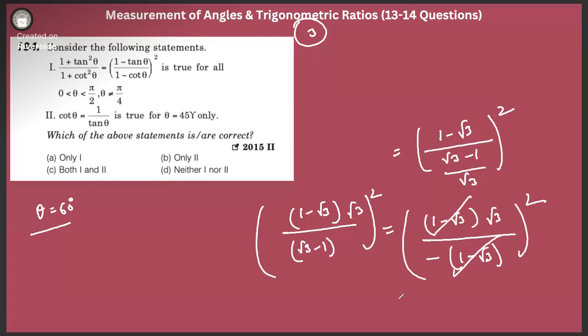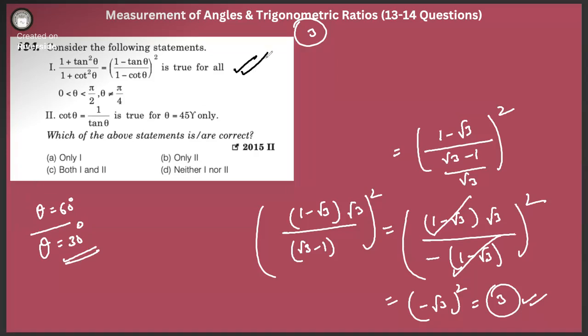I think, Haripriya, you've got to change your answer, right? This is 3. So we see that theta is equal to 30 and 60. This value is coming out to be correct. So there's a very high probability, in fact, almost 99.99% probability that yes, it is true for all values between this.